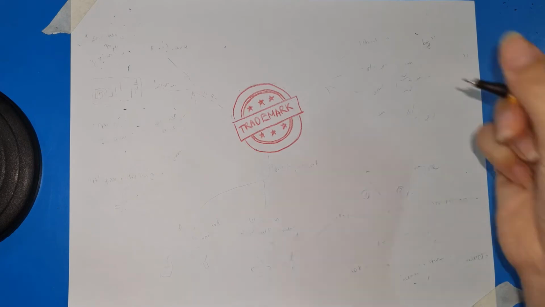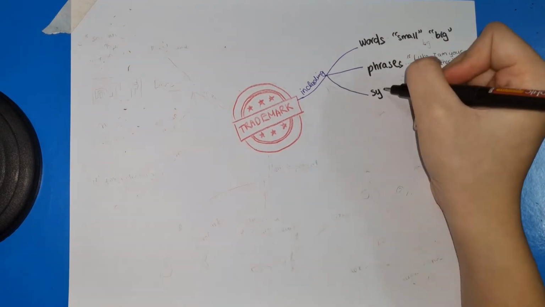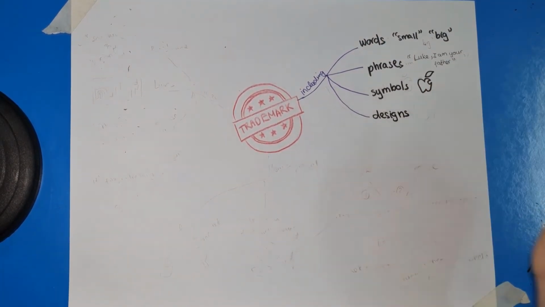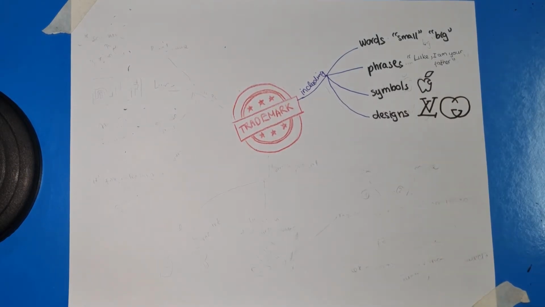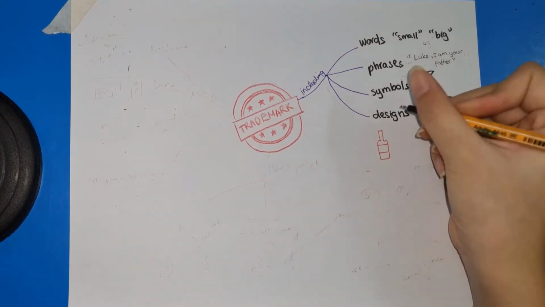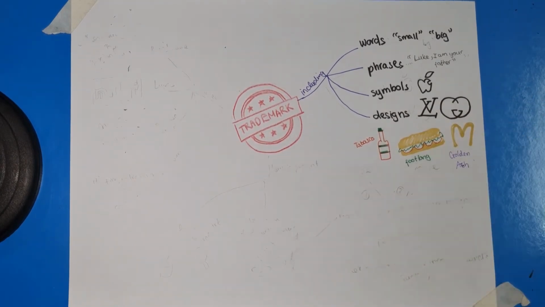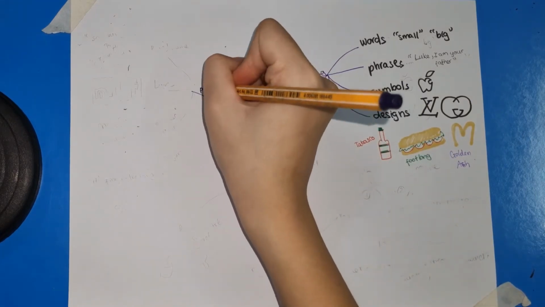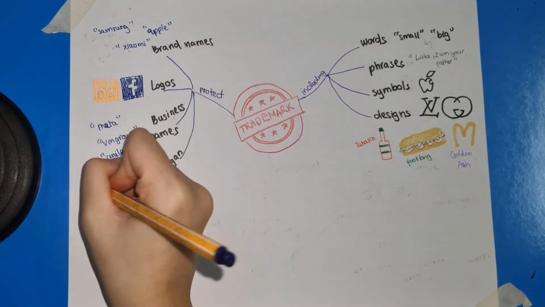A trademark is a subject matter of intellectual property rights that covers words, phrases, symbols, or designs that distinguish a particular brand in comparison to others. In short, a trademark can apply to anything that essentially brands a business or identifies a product or company. Here are some well-known examples: the Tabasco bottle with the hexagonal screw top, Foot Long by Subway sandwiches, or the McDonald's golden arch symbol. Therefore, a trademark protects items such as brand names, logos, business names, and slogans.